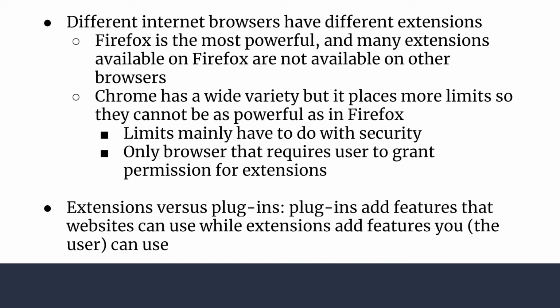Plugins add features that websites use. So many websites use Flash in their code, so it requires you to download Flash in order to see the website how they intend it to be seen. But extensions add features that you, as the user, can use. So there's the difference. You're downloading a plugin, so websites have access to that plugin. But an extension gives you features that you can use. So those are the two main differences. They're very similar, but that's the difference between the two of them.